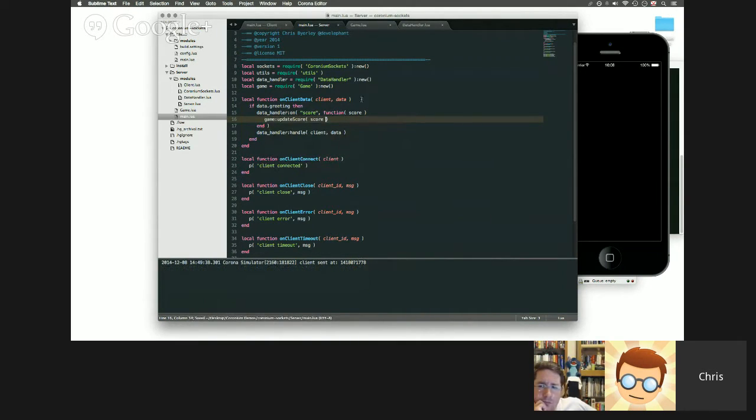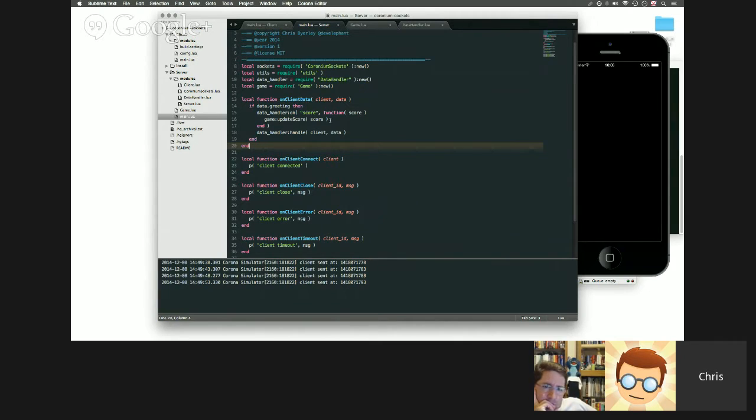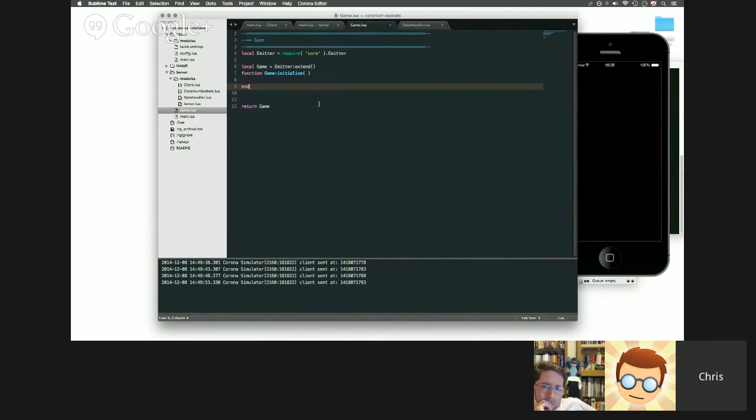This file becomes kind of the traffic cop of sorts, but we're still spinning this stuff out to these separate classes. So we get the greeting, the data handler gets called, and then we also have this event that we're listening for, and when we get that back, we're going to update the game score. So let's go ahead and add our game function.